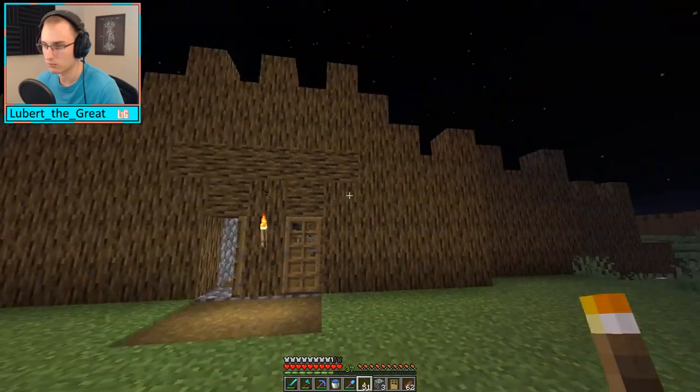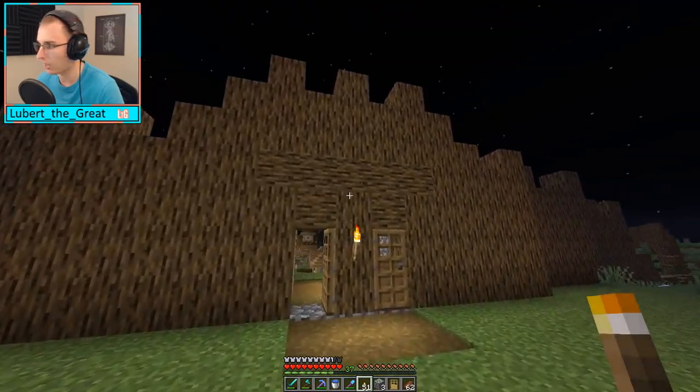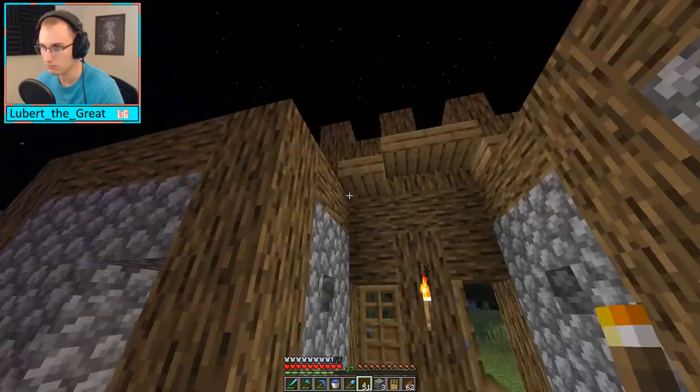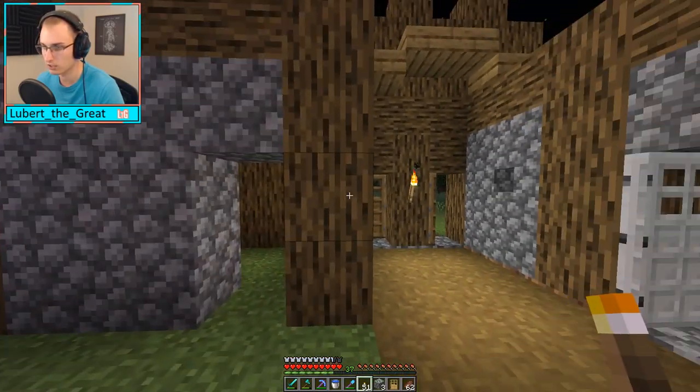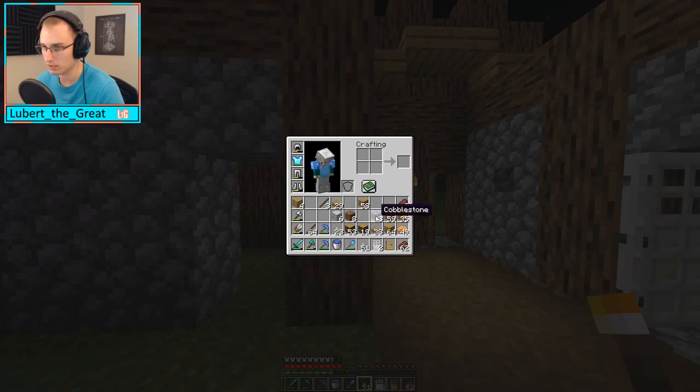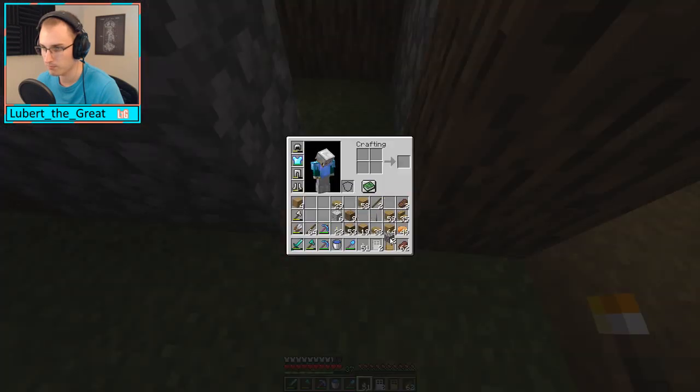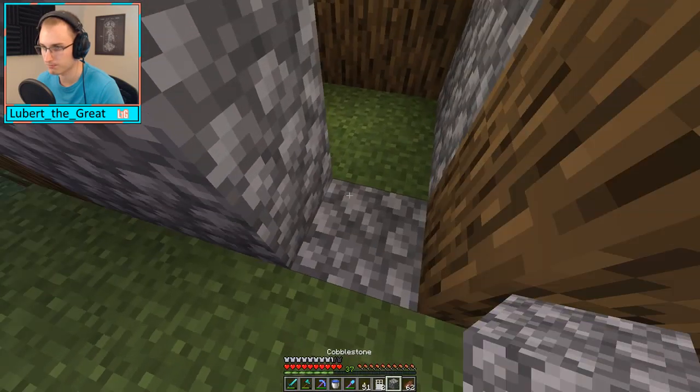Also, this needs some work. That just looks so blah. There's nothing interesting about it whatsoever. We will remedy that over time here, though. The other thing is, I'd like to, why not, let's just put an iron door on this side as well. Why not? I think that will look fine.